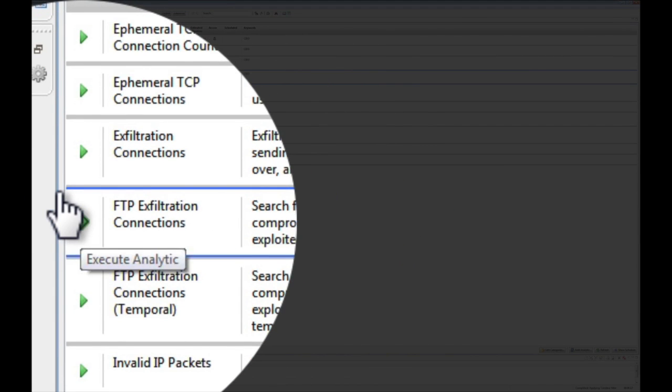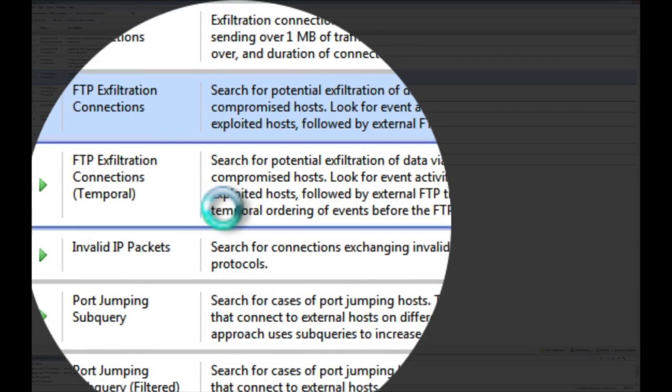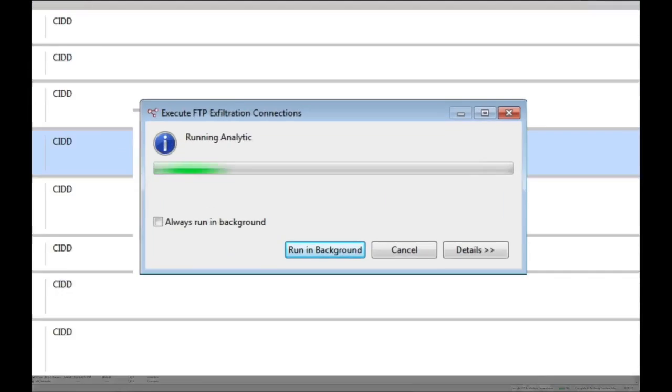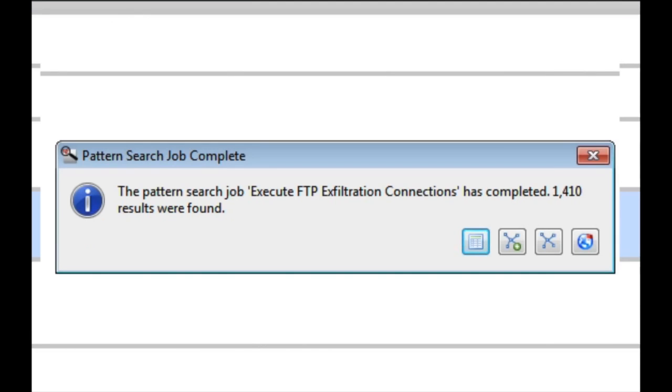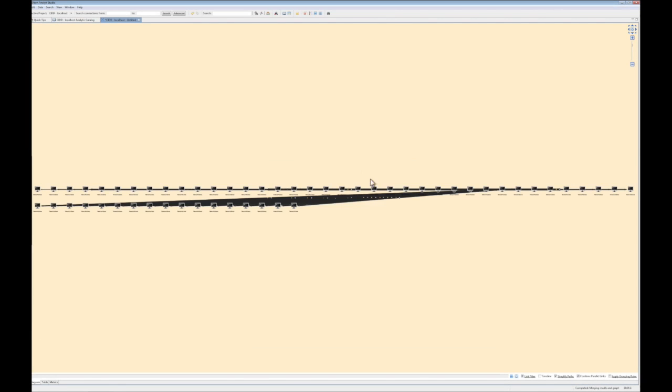Specifically today, we're going to look at FTP exfiltration connections. This is one of the analytics that comes in the LYNXeon analytic catalog for cyber. We have a number of different analytics you can run. This happens to be the one that I'm going to demo today. This analytic asks for all FTP connections over destination port 20, where bytes sent is 10 times bytes received. I'm going to visualize that data in the LYNXeon canvas.